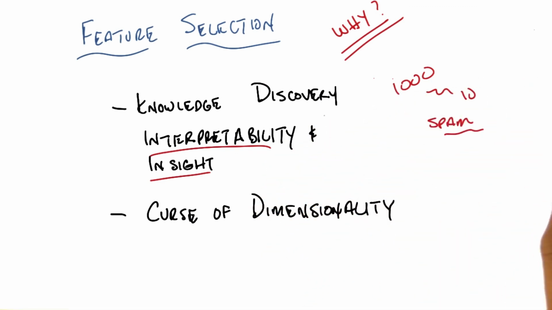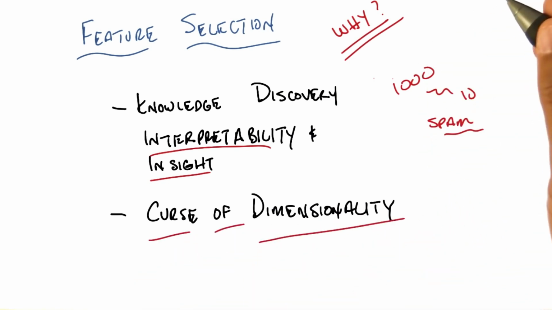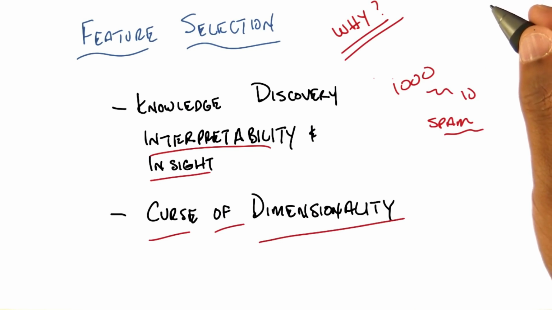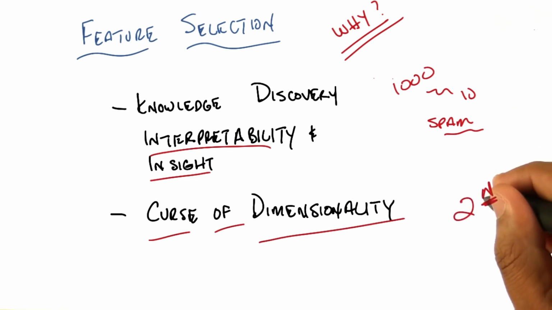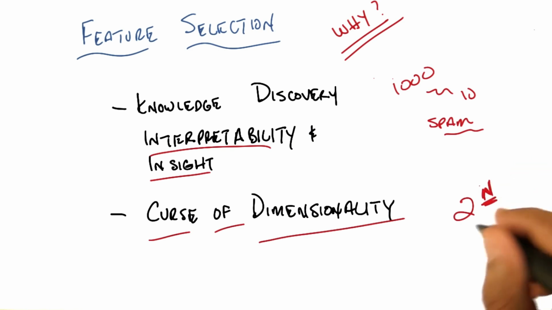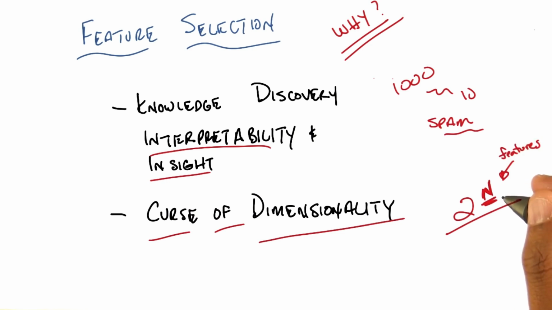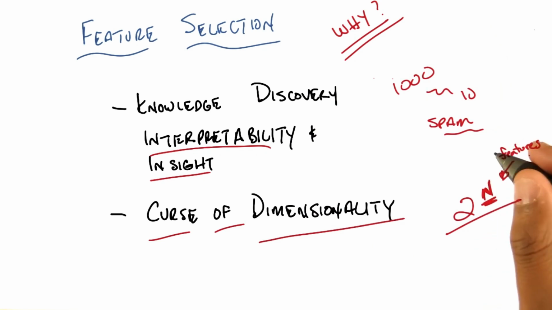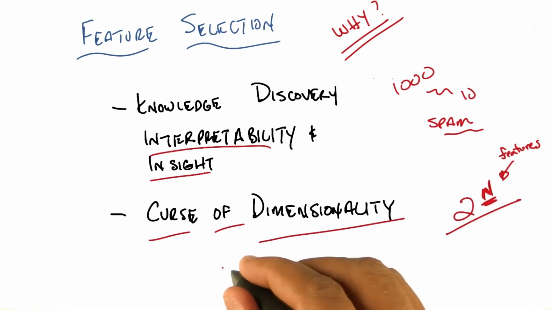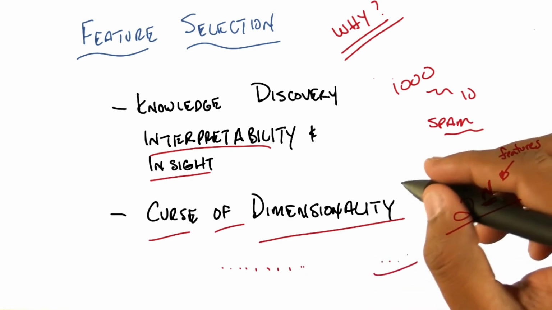But there's another reason we might care about it that's algorithmic, and that is the curse of dimensionality. So do you remember what the curse of dimensionality is, Michael? Yeah, as you add more features, you may need exponentially more data to kind of fill out the space. The curse of dimensionality says that the amount of data that you need grows exponentially in the number of features that you have. So it would be really nice if you could have fewer features. So the problem of feature selection helps us, hopefully, at least in a nice world, to go from a whole bunch of features to just a few features, thus making the learning problem actually easier.